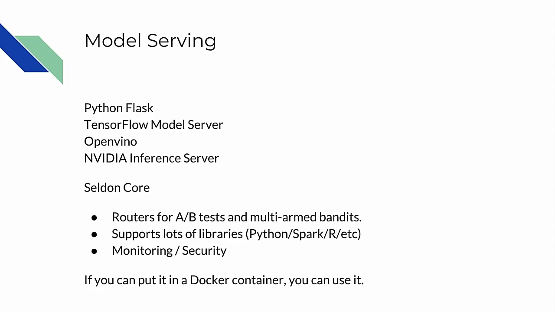So we got a whole bunch of different options for serving as well. If you wrote some custom model with some custom code, that's really, really special. I'm very happy. You have an exciting opportunity to use Flask in production, which it tells you explicitly not to do. But that should not stop you, apparently. And then there's prepackaged model servers if you train things that can actually be served by them. Seldon serves a whole bunch of different types of models. So if you had, for example, trained a model with Spark ML for some reason, once again, maybe just wanting to kick it old school, you could serve your Spark models with Seldon.